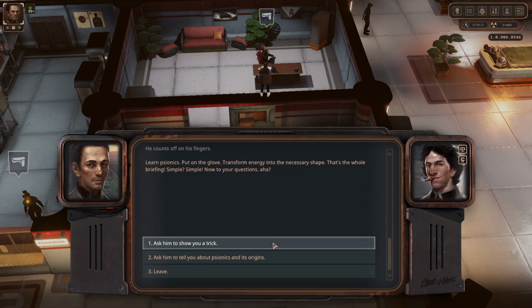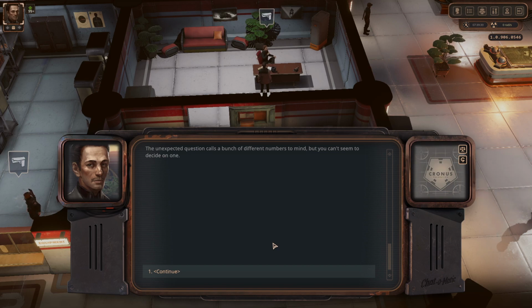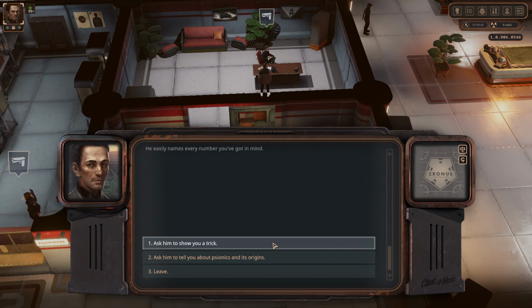Alright, so ask him to show you a trick. This guy seems like he likes to show off his tricks, so we'll just keep asking him. In reply, Andrei jumps up from his armchair and thrusts his face close to yours, exhaling foul cigar smoke. Quickly, think of a number, huh? The unexpected question calls a bunch of different numbers to mind, but you can't seem to decide on one. The silver looks into your eyes. 3, 14, 13, 76. He easily names every number you've got in mind.